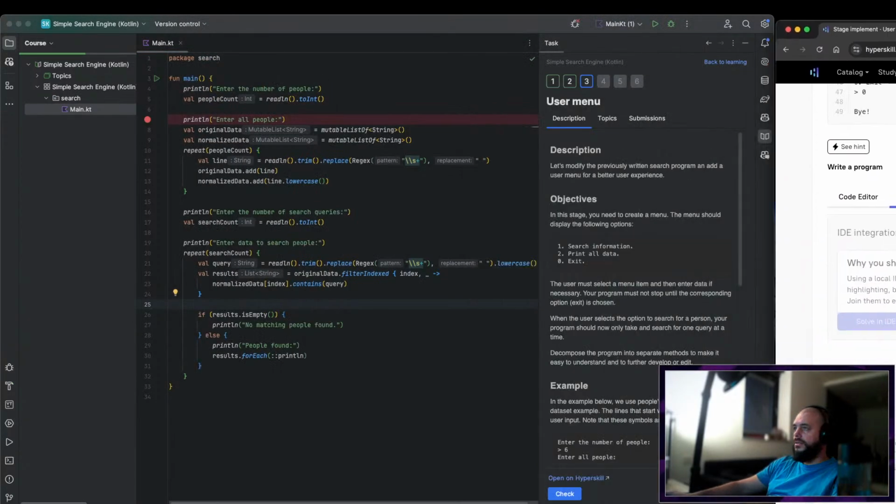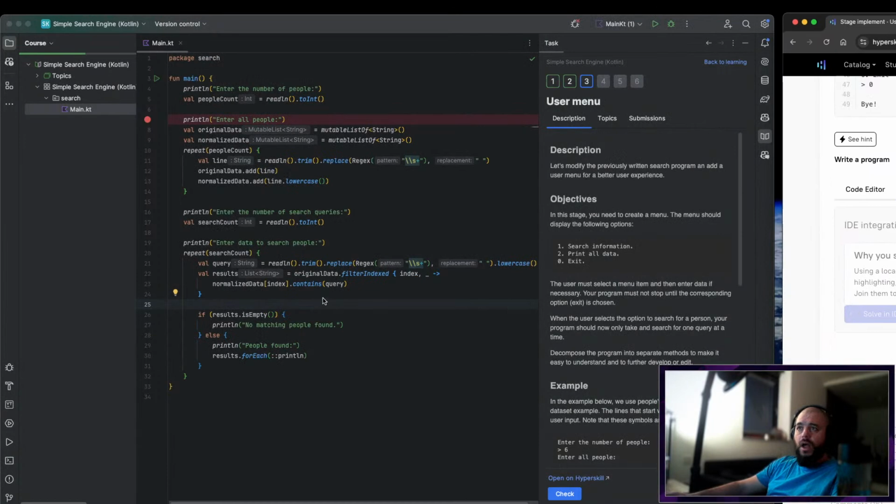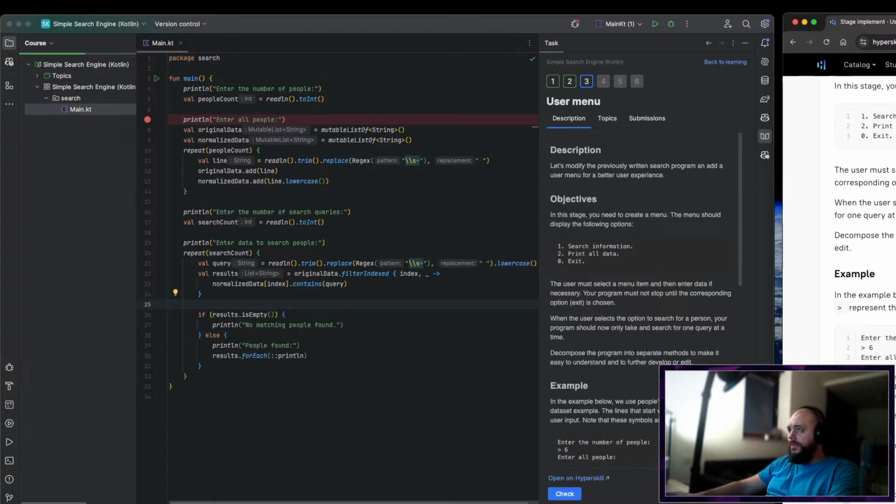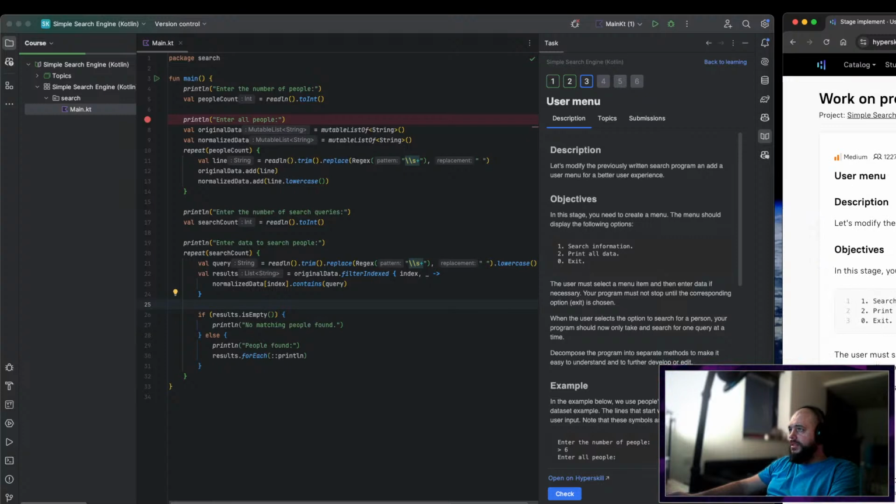Okay, so we continue the one we had done. Here we continue the one we had already done. Okay. Let's modify the previous writing, search improvement, and add the use menu for a better user experience.